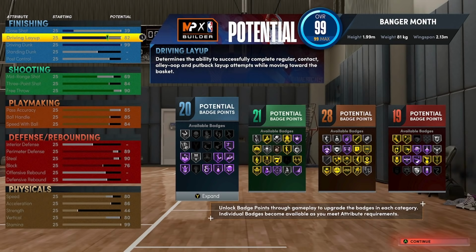But yeah, physicals, pretty much everything else is pretty much perfect. I got the stamina, I got the strength, I got the acceleration, I got the vertical. 80 vertical is all you really need. If you were 6'5" and below, you would really want it to be 85. But yeah, I don't know why I was going that crazy, but let's just move on.